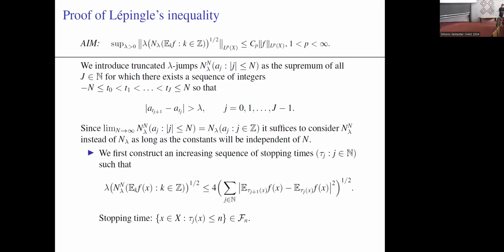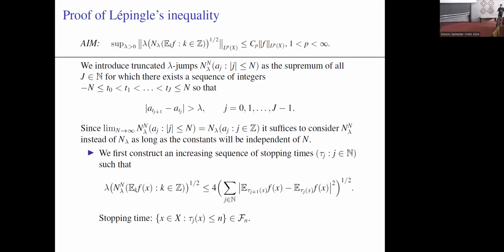So what happens here is that instead of considering the original lambda jumps, well, maybe it's worth reminding you what the definition of lambda jumps is. The definition is that we have a fixed level lambda, and then we look at the consecutive jumps which are of height at least lambda. This is the counting function N_lambda. We are looking at consecutive sequences such that the martingale averages jump by more than lambda.